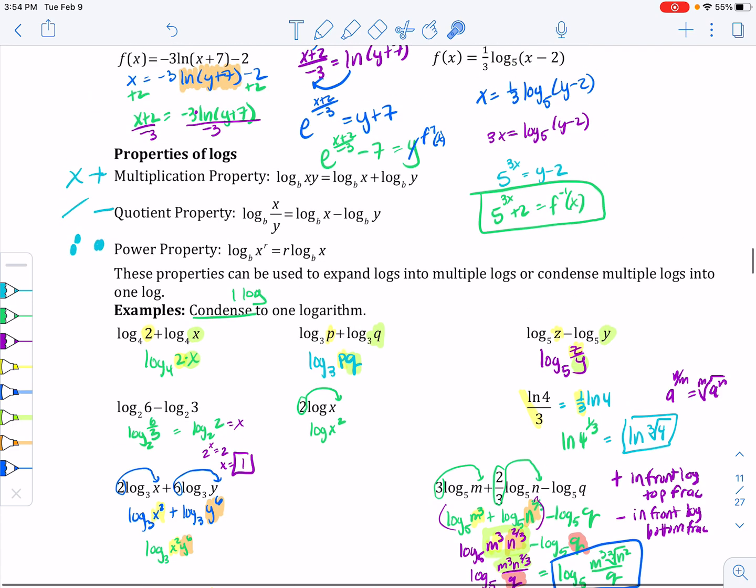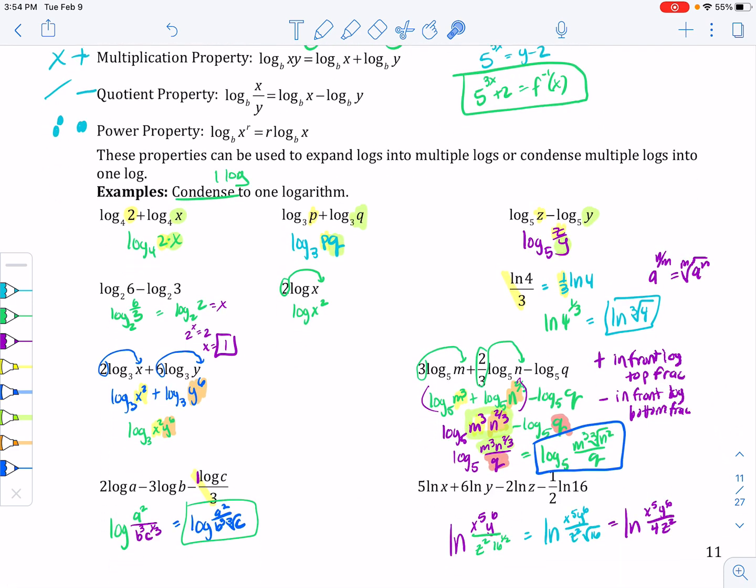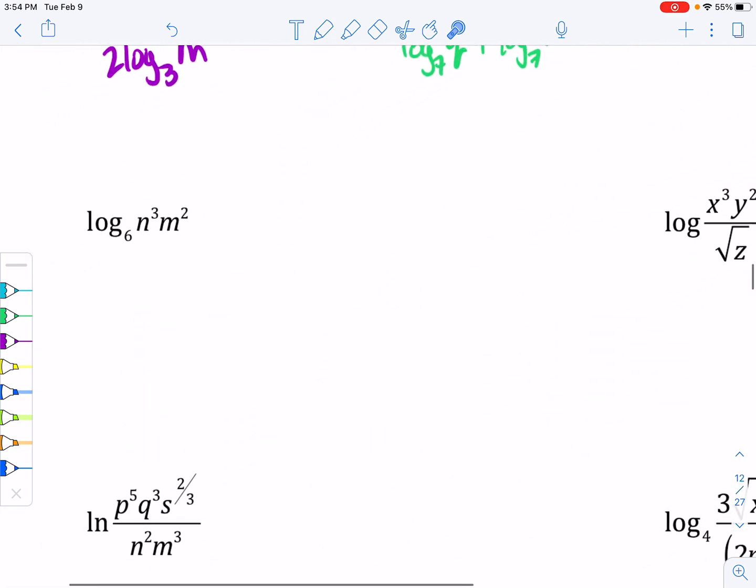Now yesterday, or the other day, we talked about how if there's a positive in front of the log, it went to the top of the fraction. If there's a negative in front of the log, then it went to the bottom of the fraction. Well, you can do the same thing here, but backwards, right? So this is in the top. Notice there's just an unsaid 1 here. So both the n is in the top and the m is in the top. So that means that in front of that log, it will be positive. So log base 6 of n, and it's a positive out in front.